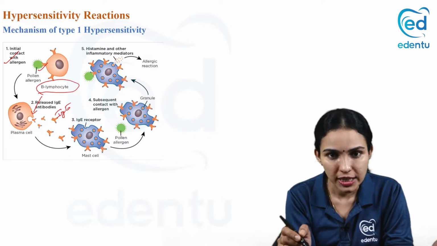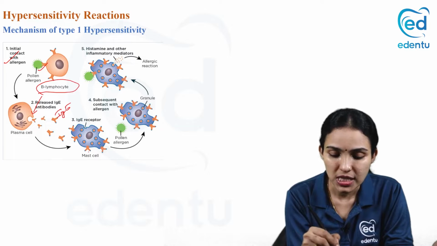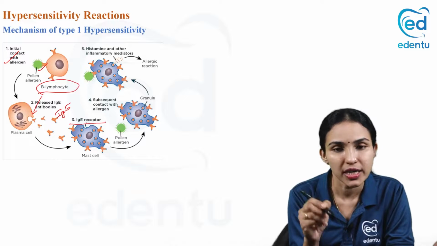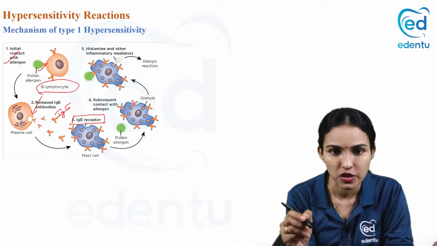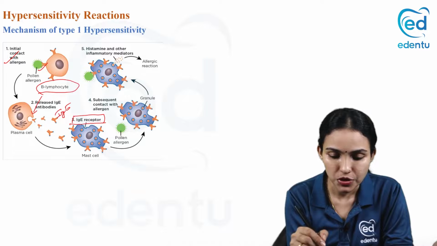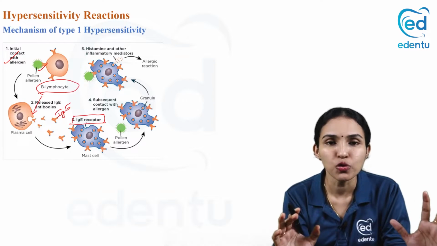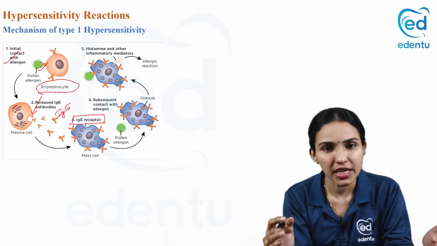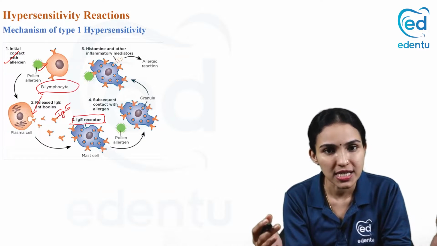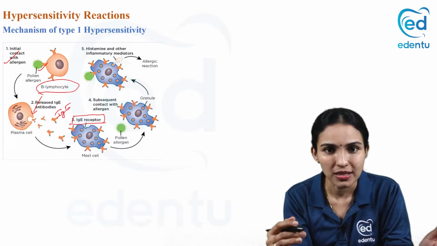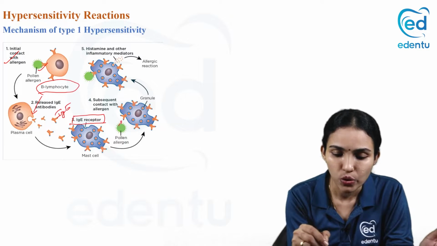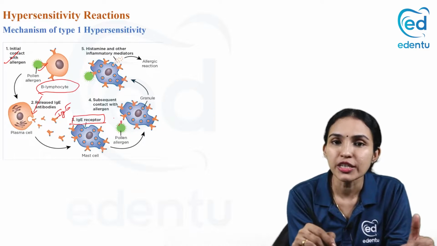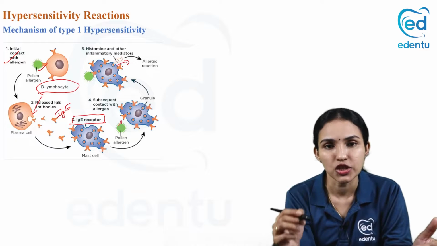What will this IgE do is, it will go and bind to the surface of mast cells, because mast cells have receptors for IgE. IgE receptors are present on the surface of mast cells, and IgE will bind to these receptors. They will be waiting readily for exposure to the antigen a second time. So the second time, when the same host who is already sensitized gets exposed to the same allergen, this allergen will bind to these IgE molecules on the surface of the mast cells, which will lead to cross-linking and degranulation of the mast cells.